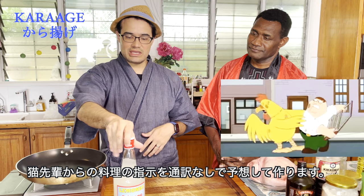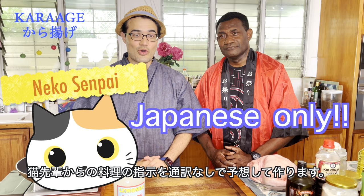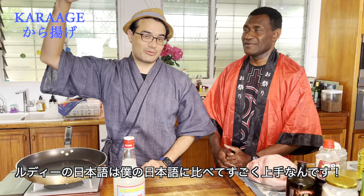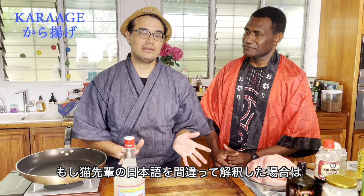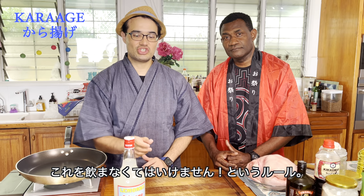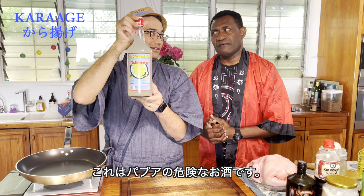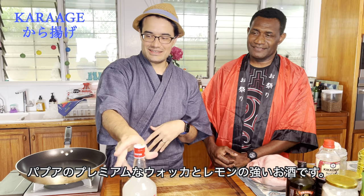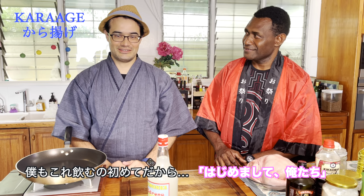Each time we get given instructions by Neko Senpai, it will be in Japanese only. Rudy's Japanese is next level compared to mine. So basically the rules of the game are, if I completely misinterpret Neko Senpai's instructions, then I will have to take a shot of this. Now this is dangerous. This is PNG premium vodka and lemon. Yeah, it's pretty strong. It is also my first time. So, hajimemashite, yatemimasu yo.